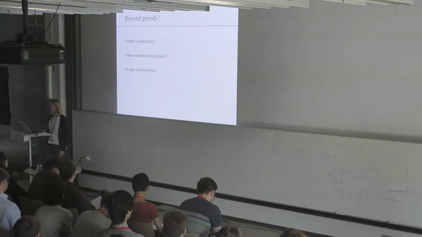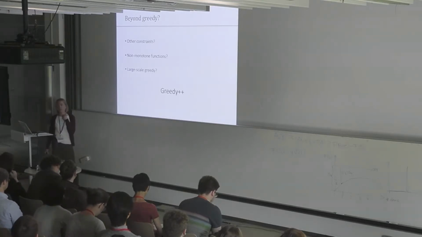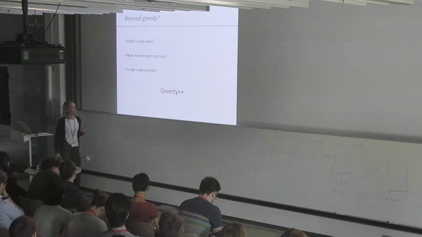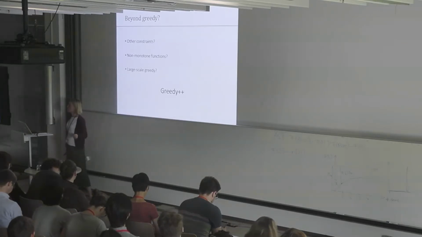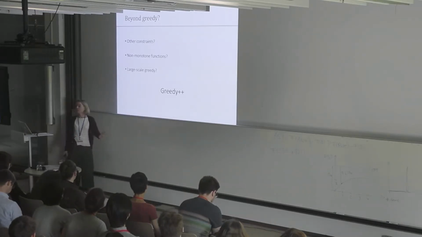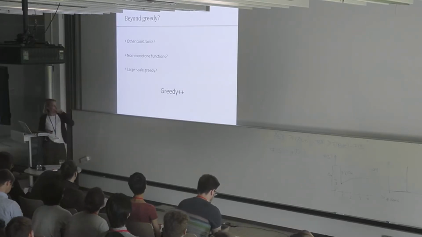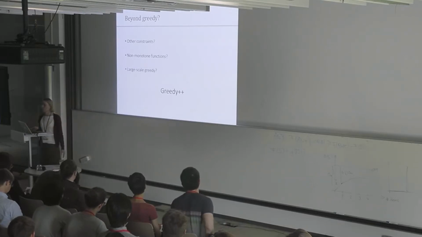Okay, so let's look at some of the other options that can occur. And essentially, the answer to all of this is variants of greedy. So the greedy idea actually holds more globally here. It's just that this exact greedy method that I described to you doesn't work in all of these settings, but essentially variants thereof. So I just call them greedy plus plus. So let me just show you one example of what a variant of this greedy algorithm could look like.